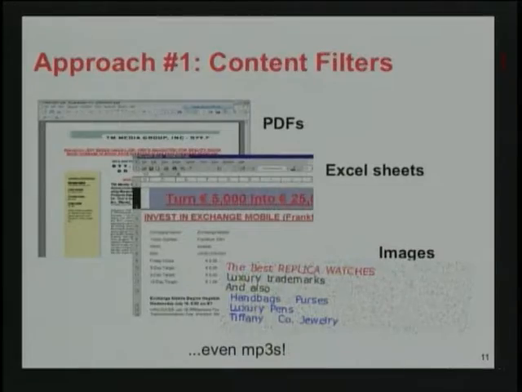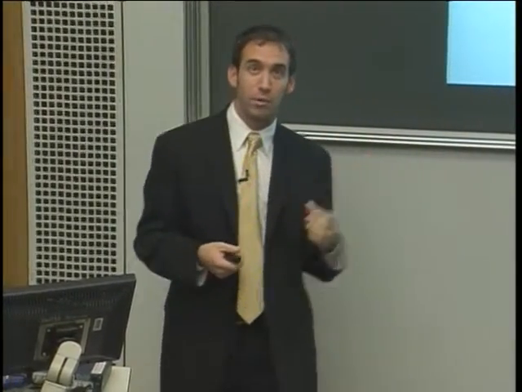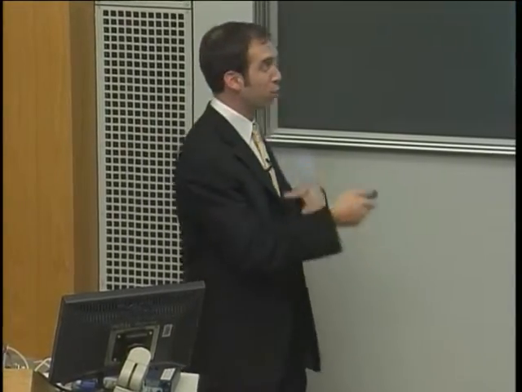So as I mentioned, the first approach is to design a content filter, and here are some examples of ways that spam shows up in different shapes and sizes and forms. Here's an example of a spam message appearing as a PDF. One might be attached as an Excel spreadsheet, another one embedded in an image. We've even seen spam that appears as MP3 attachments. So what's the point here? The point is that it's relatively easy for an attacker to embed their message in a new cover medium. But on the flip side, as filter designers, for every new cover medium that shows up, we've got to design a completely new filter. So it's an asymmetric battle, a cat and mouse game where the spammer is likely to always be able to stay ahead.